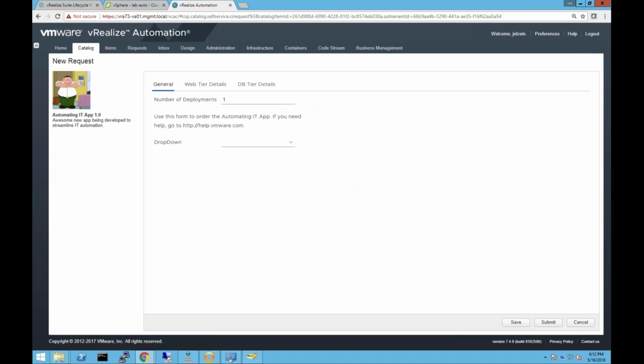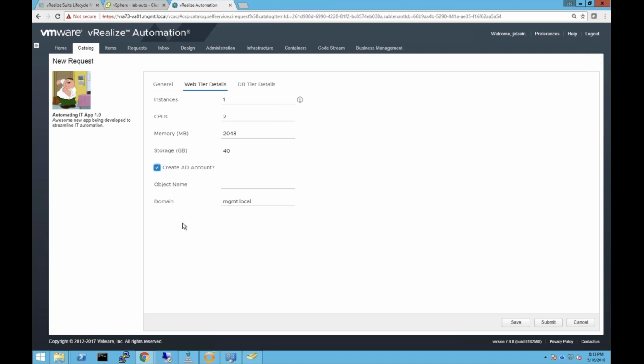So this is all in Clarity. Here I would have CSS, I can change my fonts, make these links hot links with CSS. I've got this dropdown which I would name stage, and in that dropdown I have prod and dev based on this setting. So if I go into dev, my web tier is automatically pre-configured the way I asked it to be. And if I say create an AD account, my AD account fields show up, right? And we can do this across any number of tabs or objects from within a single form.